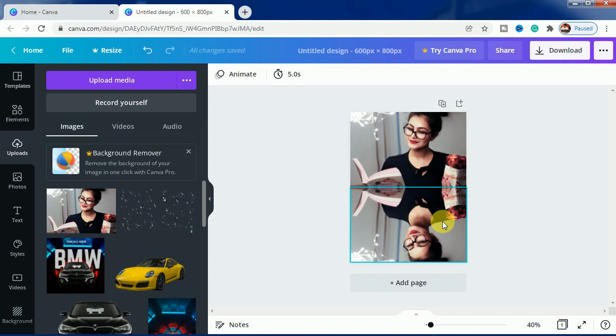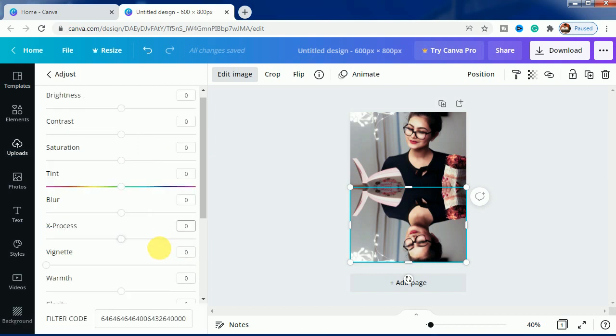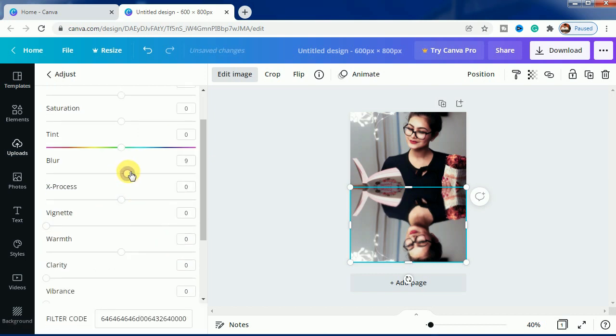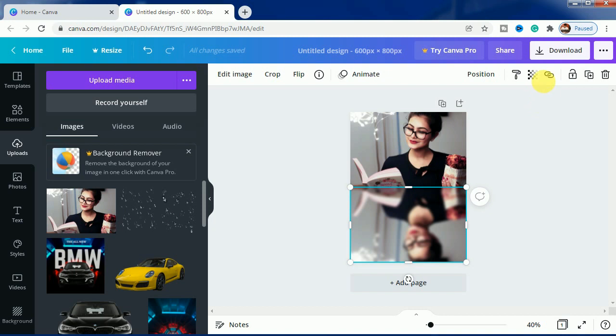So as you know, in a reflection the image is not fully transparent, so for the first step we have to make it a bit blurry. So we'll bring it on here and we'll make it blurry. Okay, so for this image 20 is good. Now we'll work on the transparency, because as you know the picture is also not fully transparent when it comes to reflection. So this is the one.